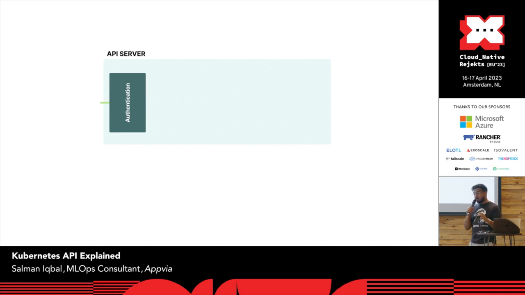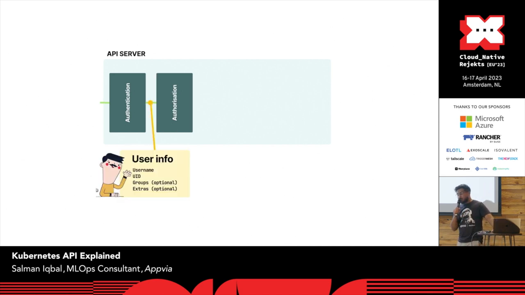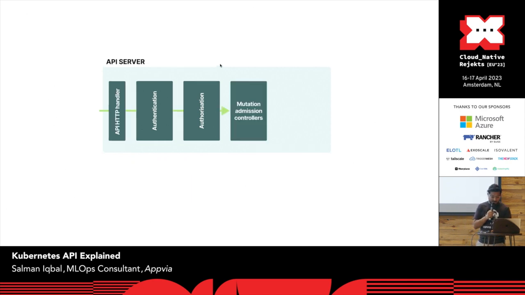The first one being an authentication component. In that, it's just checking, are you allowed to have access to this cluster? You need an external system to do that. If you are allowed access to the cluster, the request is then forwarded to the authorization component. And the authorization component is just checking, are you allowed to do what you're about to do? Can you create a deployment that you're doing? And this is done using RBAC, so you define that inside your Kubernetes cluster.